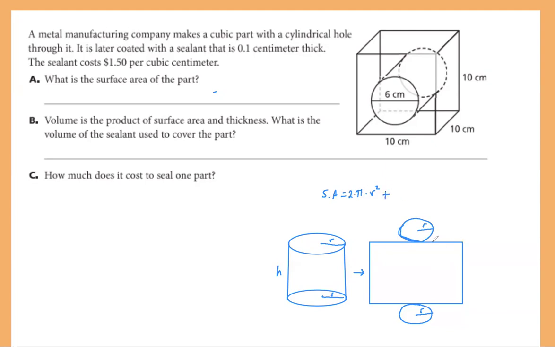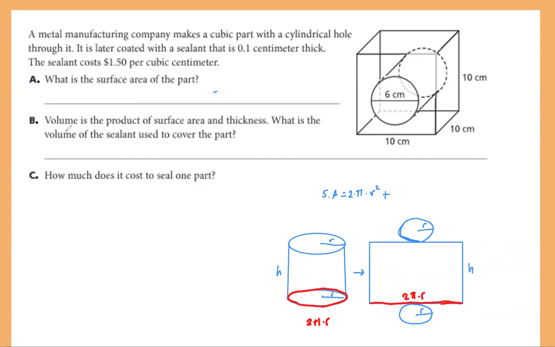Then to find the area of this rectangle, this side of the rectangle is the same as the height of the cylinder, which is h. The other side, which is a bit challenging to see at first, is this distance. When you unfold this, you actually get the circumference of this circle. Again, if you don't see this, please pause, make that cylinder with paper and unfold it to see that this circumference is the same as this side of the rectangle. The circumference of the circle is 2 pi times radius, which means this side of the rectangle is also 2 pi r.